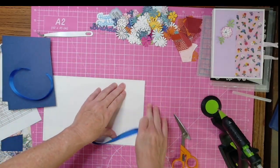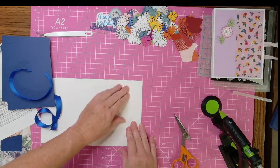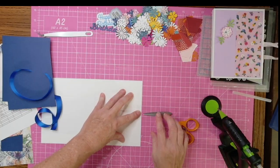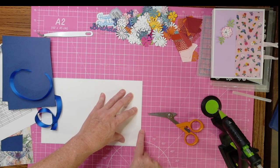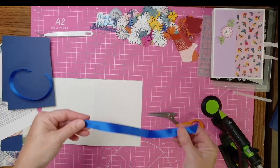I use my grid lines a lot to help me center things. So I'm going to put this to where I have equal amounts of grid lines. This grid line is my center right here. I have the equal amount here, 1, 2, 3, 4, 5, 6, 1, 2, 3, 4, 5, 6. This is my center. I'm going to take my ribbon.